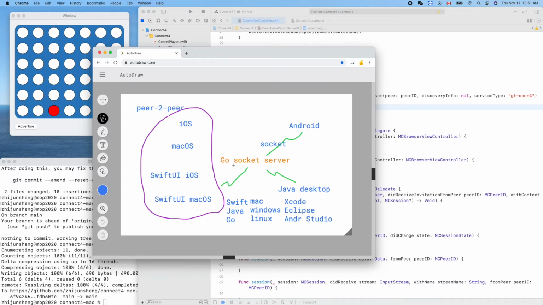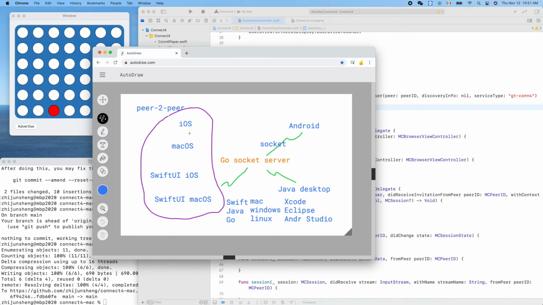Eventually we'll have a game server in the cloud, and all Apple's devices, iPhone, iPad, Mac, desktop, MacBook, and Android phones, and other Linux or Windows computers can all talk with our game server to play games together.